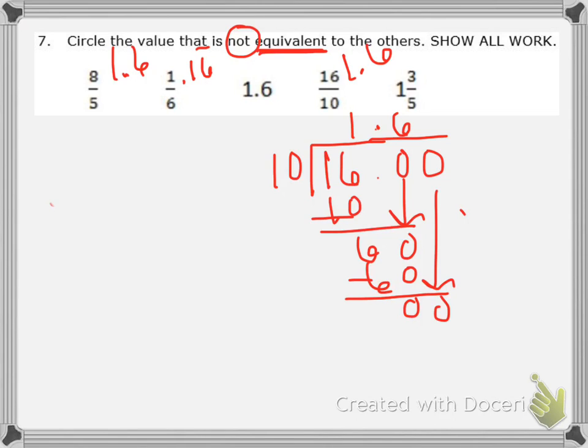So with this, we know we're going to have a whole number. 3/5 is what we would divide, and that's one that we have memorized. It's a benchmark fraction, and it is 6/10 or 60/100. So you can see after you converted all of them that the only one that is not equivalent is 1/6.